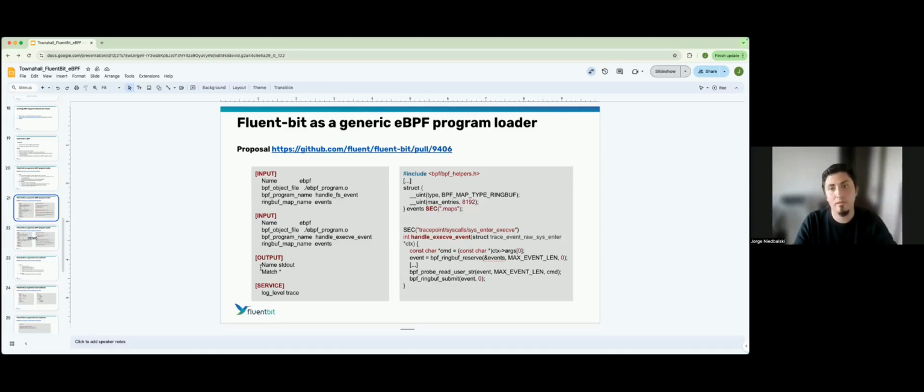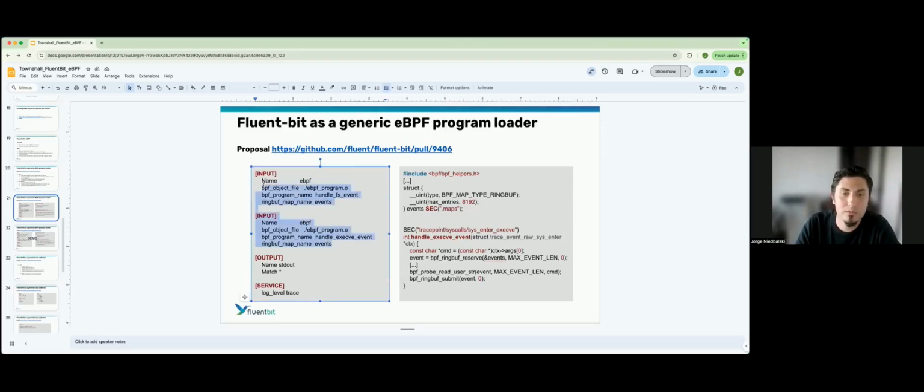So the configuration that we have there is similar to what I'm showing here. You essentially are indicating what are my BPF object files, what is the program name that I'm going to load, and what is the ring buffer that I will consume events from. As an example, I put here a very, very simple example, right?